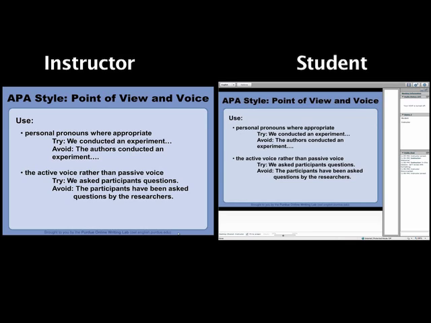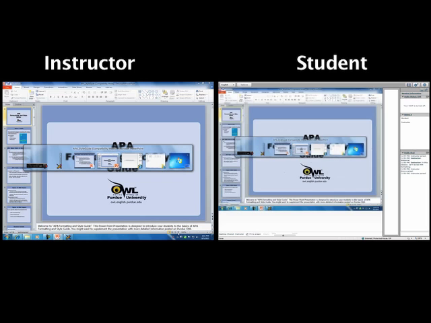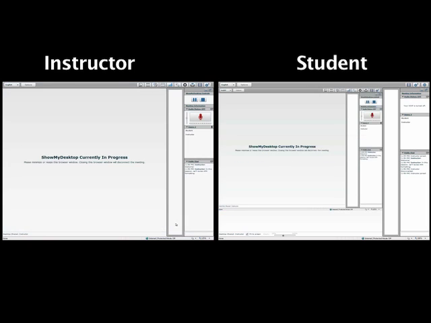Notice from my side, the instructor's side, that I cannot see the text chat box. This is one unfortunate thing about MegaMeeting, but there are ways to work around it. If someone were to text a question in, I could hear the chime. I'm going to Alt-Tab on my keyboard to go back to it.